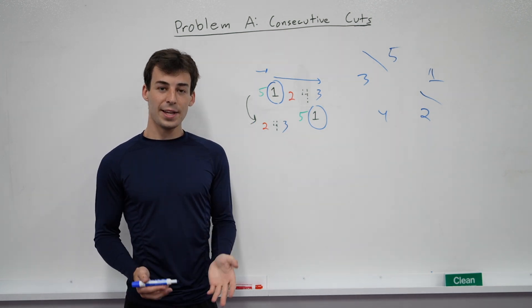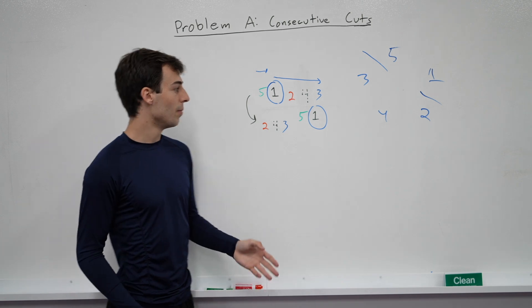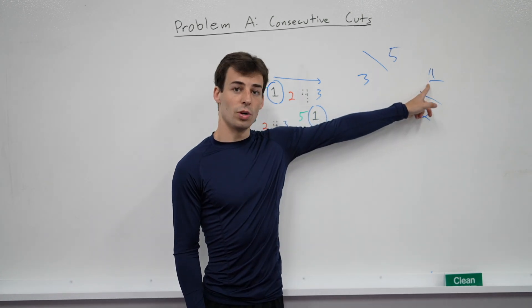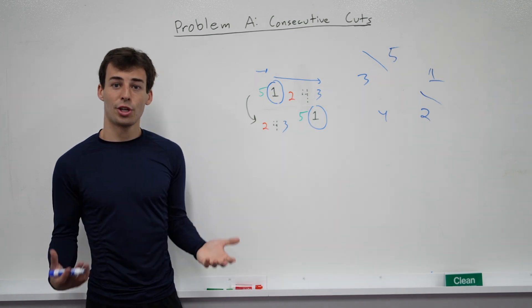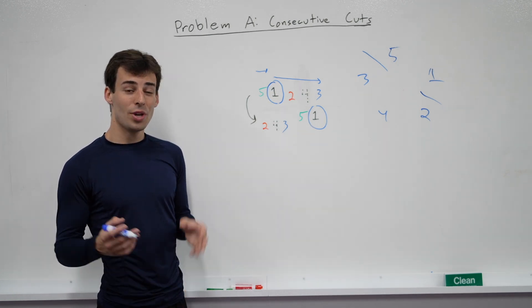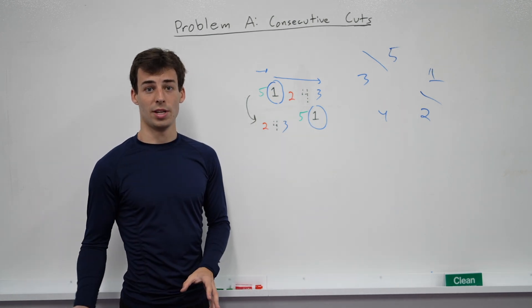Now, the problem is for A2, things can be a bit more tricky. What I relied on here was finding where this 1 was in the circle. Well, in A2, there can be more than one 1, and we have to check if any of them are valid ways of doing it.